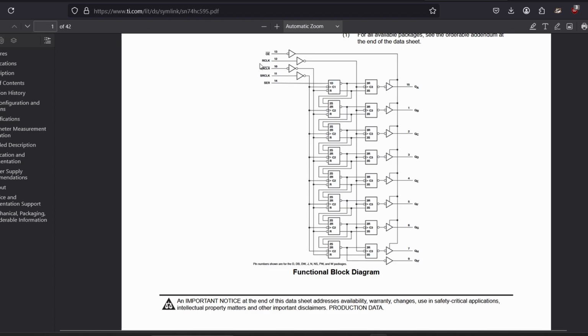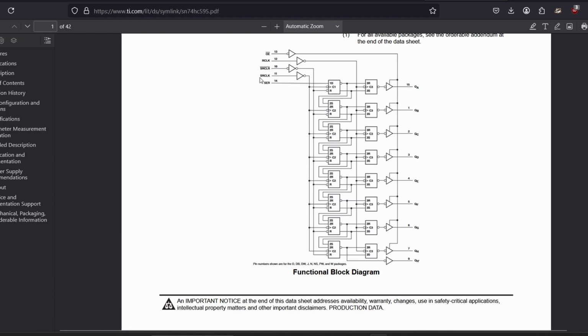This IC works with respect to the clock. Whenever we provide the data serially, the data will be shifted in with respect to the clock input. There is one more pin, the latch pin. Whatever data we have input and shifted can be latched to the output pins using this latch pin.